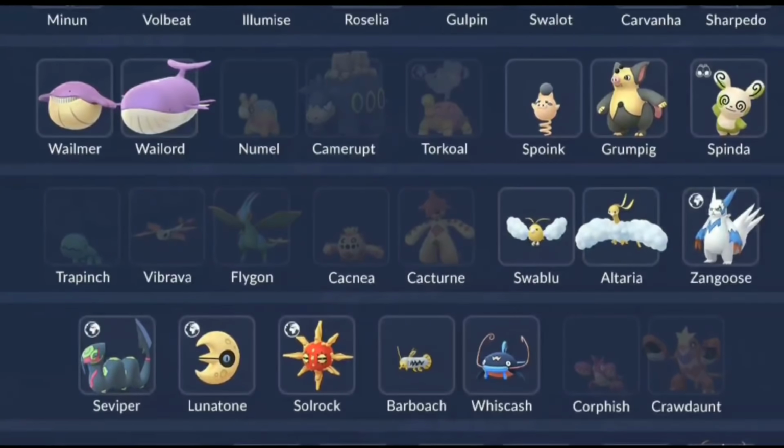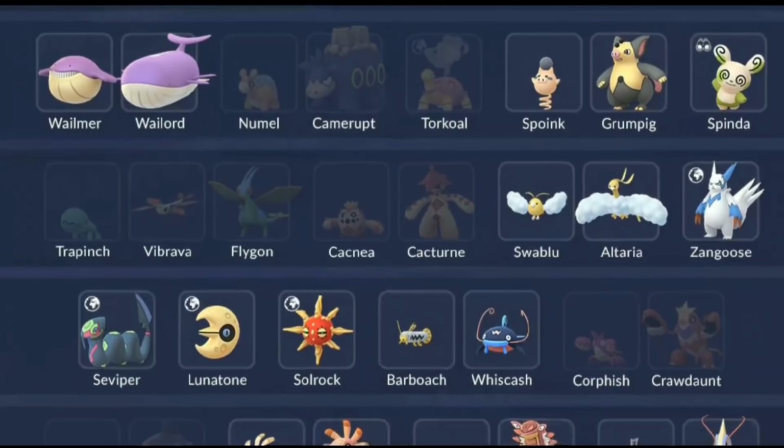Trapinch, coming in hot soon in a couple of days, so get ready for that. And if you're wondering, is Flygon good? I actually did make a video on which move it will get. Briefly here, I think it's going to get Earth Power. Who knows? Some people think it's going to get Dragon Breath. Which one do you think is going to be more beneficial? I personally think Earth Power. It's not going to be so good to go up against raids, but as far as PvP is concerned, it's going to be a PvP god. I wouldn't say god tier, but it's going to be great.